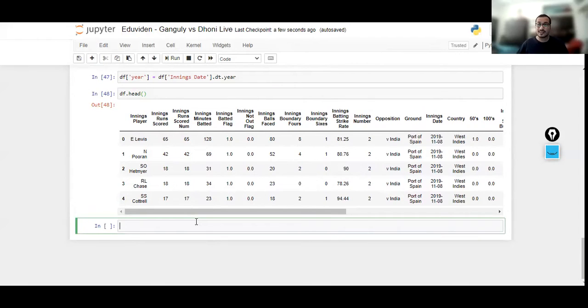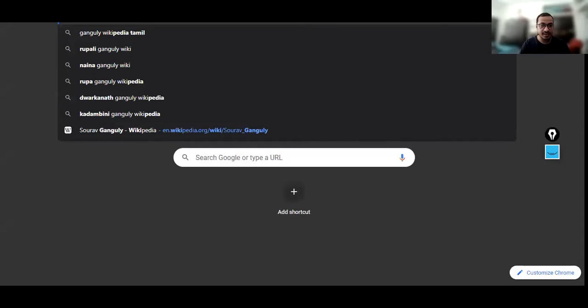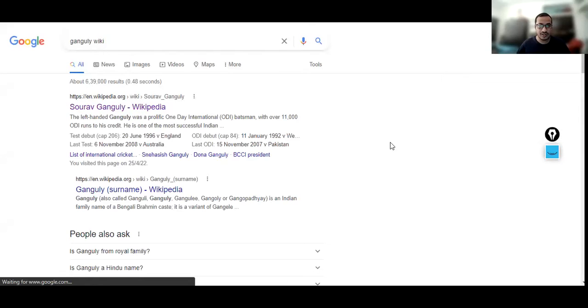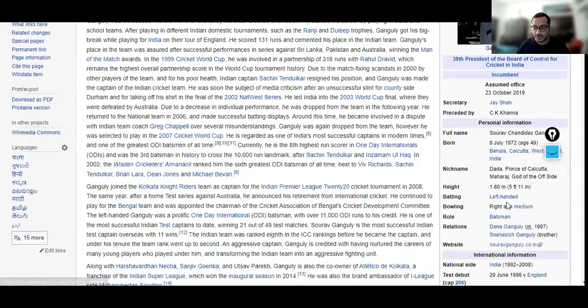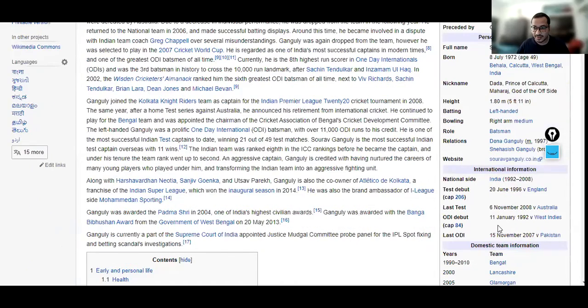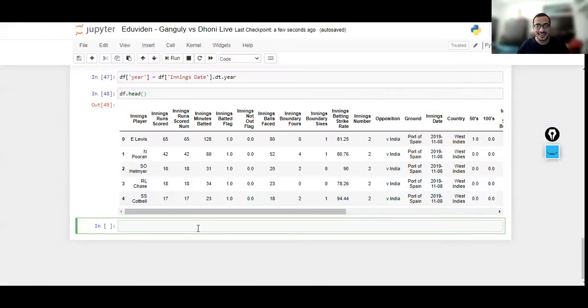Now let's look at an interesting fact. If I search Ganguly Wikipedia, let's look at the era in which he was playing. 1992 to 2008, and that is what would be the era of Mr. Ganguly, sort of.